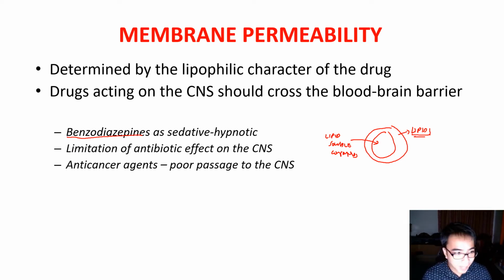Another example of this one, class, would be the drug levodopa. Okay? Because of the membrane permeability of the blood-brain barrier, kunwari ito yung blood-brain barrier, it usually does not allow the entry of dopamine. Okay, because of its selective property. It's because of its semi-permeable property. Okay. However, class, levodopa, which is usually used for Parkinson's disease.